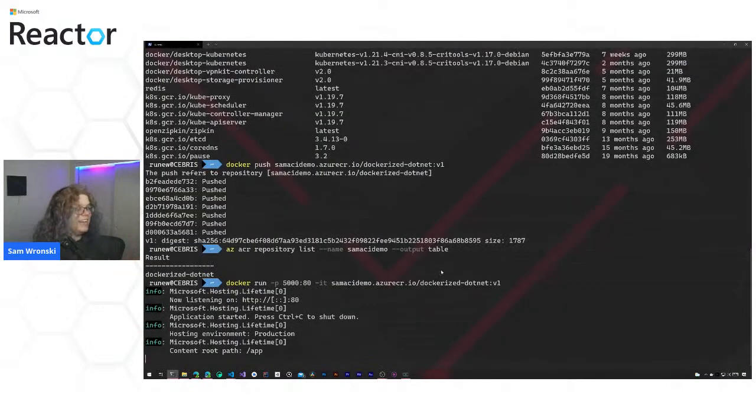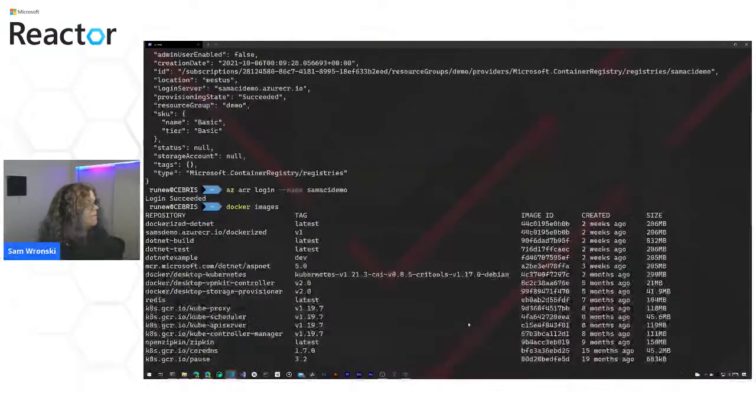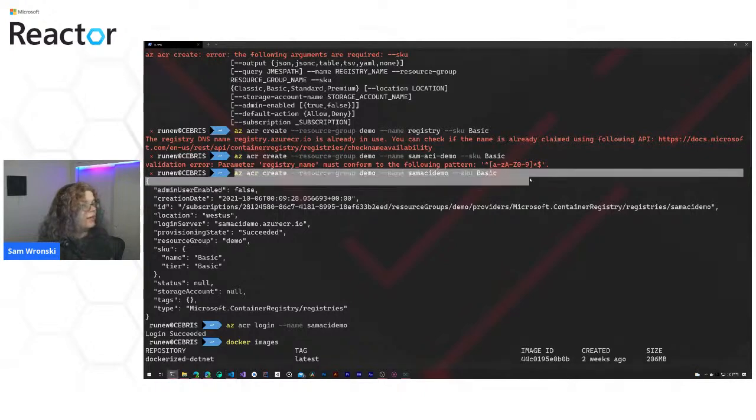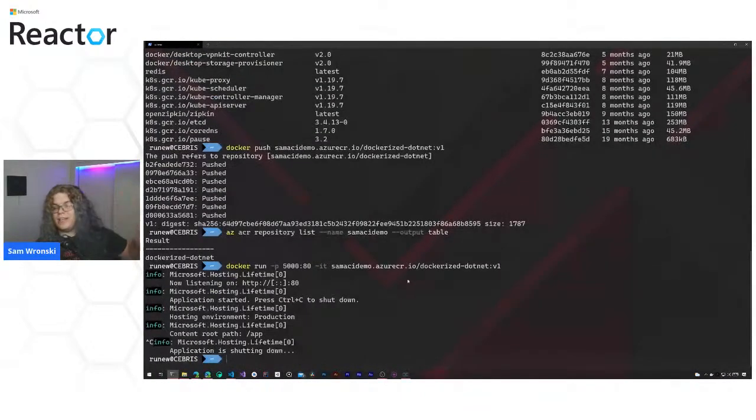Now we want to get it running in Azure. And so that is sort of where the complications come in. So what we're going to do is try to create a container, just like we did previously, further up here. When we were creating our container, we ran this and gave it the container name to run and sent it a few parameters, and it just ran. That's not going to work here anymore.